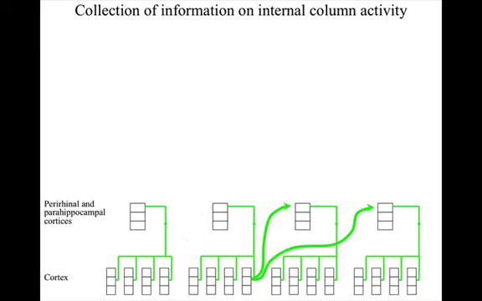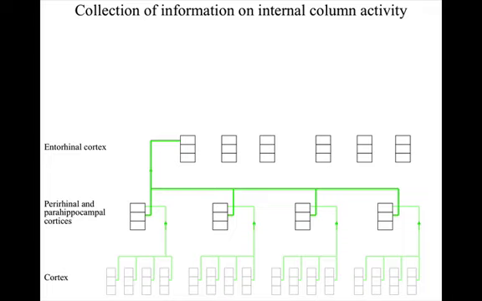The diagram simplifies things a bit because any one cortical column could actually be part of more than one group. But what that connectivity means is that if there's strong internal activity in a perirhinal or parahippocampal column, it means that there's strong internal activity across a group of cortical columns in which there's been simultaneous receptive field expansion in the past.